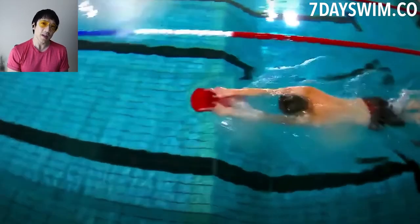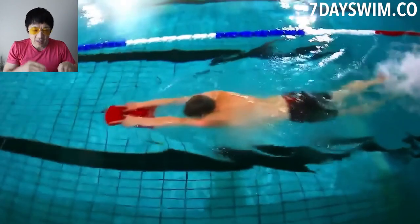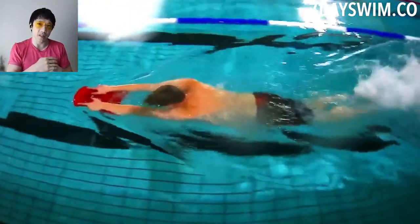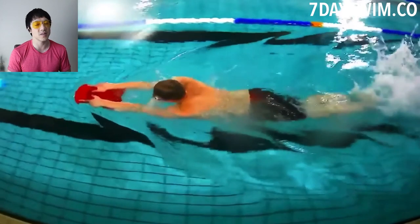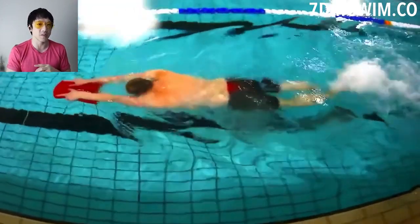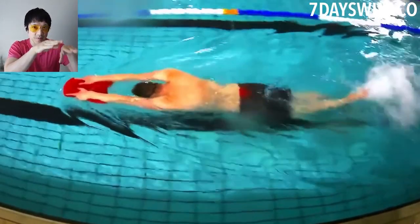For legs, we usually try to kick along the surface of the water and we don't spank the water, pow, pow, pow, because that requires too much energy. And we don't kick underneath the water like he's doing because it feels like you're kicking in quicksand. It's just going to tire your legs out. So we want the best of both worlds, and the best of both worlds is splashing, flutter kicking along the surface of the water.